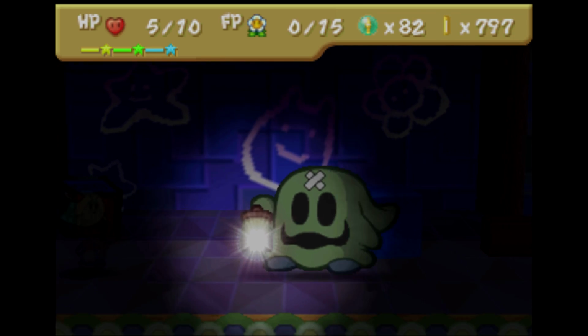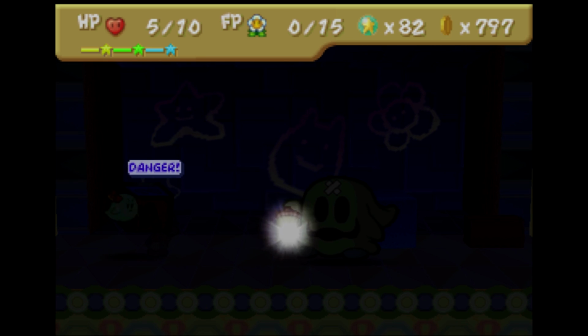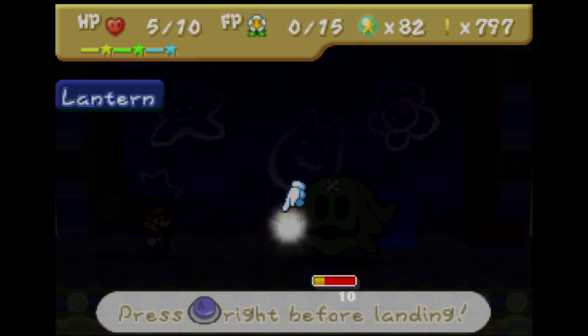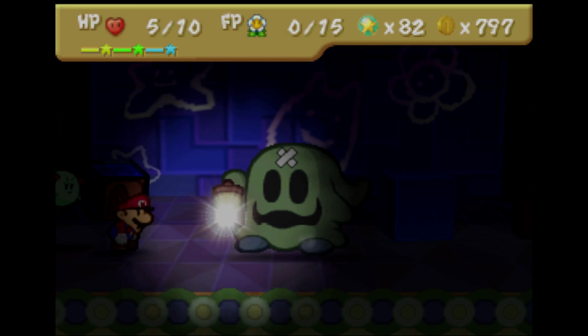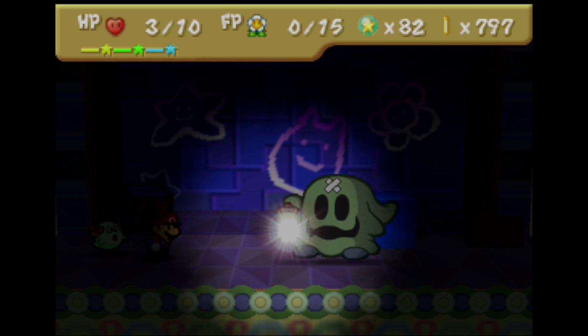Oh, the problem here is that I'm not going to be able to do enough damage, but if he does the lantern attack... Okay, looks like he's not going to do that anyway, so that was kind of a waste. Oh well. Let's just go ahead and do a regular jump, get this thing back here. Hope he does not do his lantern attack. That would be awful. Oh, you crud butt! Alright, he's going to knock them out again.